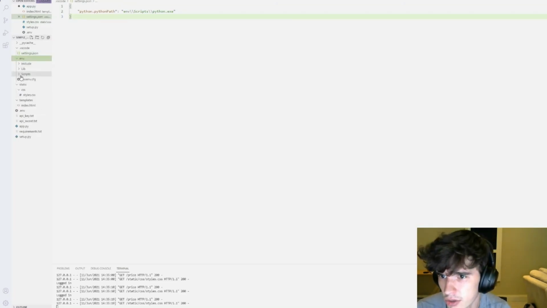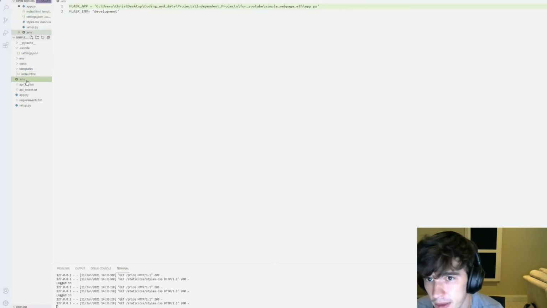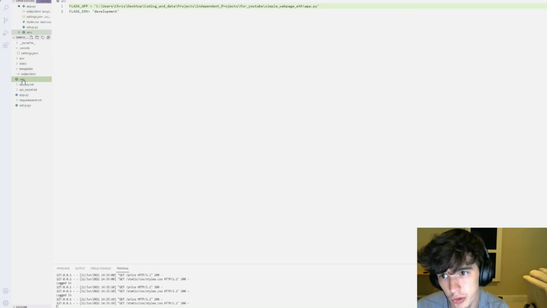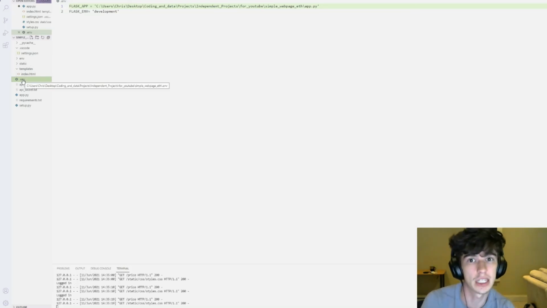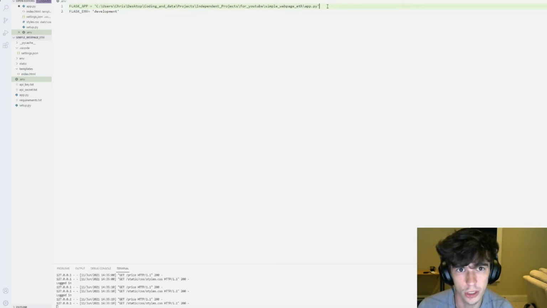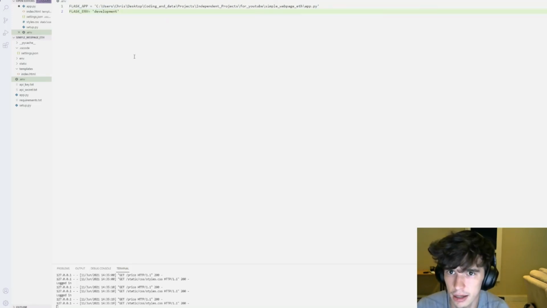Is there anything else that I believe is important to explain? So I explained the CSS, I explained the HTML. Also this might be important. Sometimes when you're running Flask and you run the command flask run, it will say that it cannot locate the Flask app. In which case you need to create a .env or a .flaskenv file just in your project's root folder. And you want to include this FLASK_APP variable, all caps, which just lists a path for the specific application that's going to be rendered for Flask. And then this is also useful just to let the program know that this is for development and not production. That's about it.